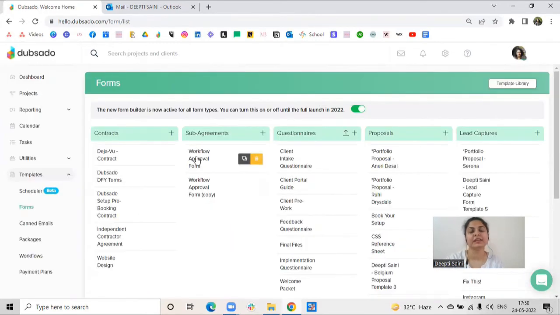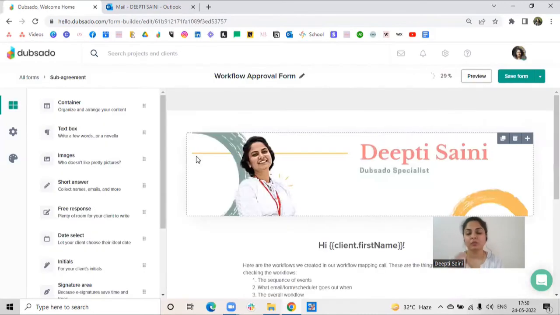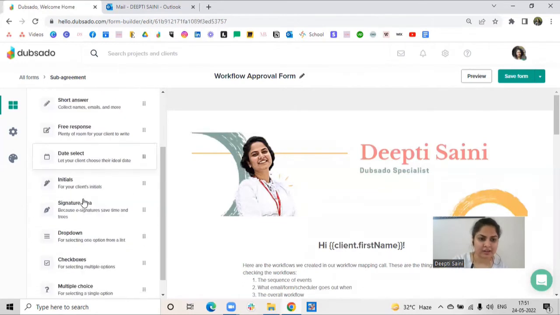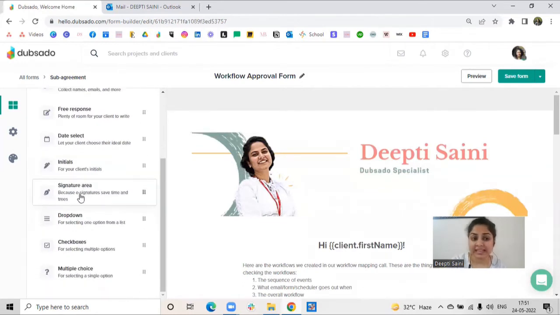Sub-agreement is basically an extension of an agreement, which could be maybe approvals on your social media content or web design content, or maybe the copy for your web design project. It could be anything for you and your client to agree upon and then move towards the next step. The signature area is marked as the signature area wherein you can e-sign the contract.